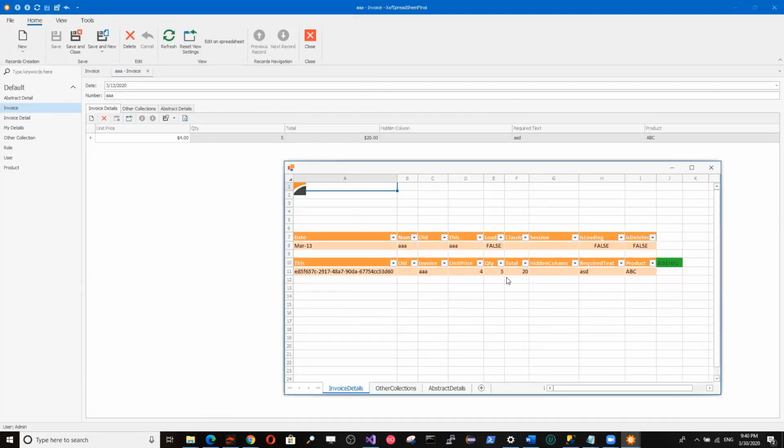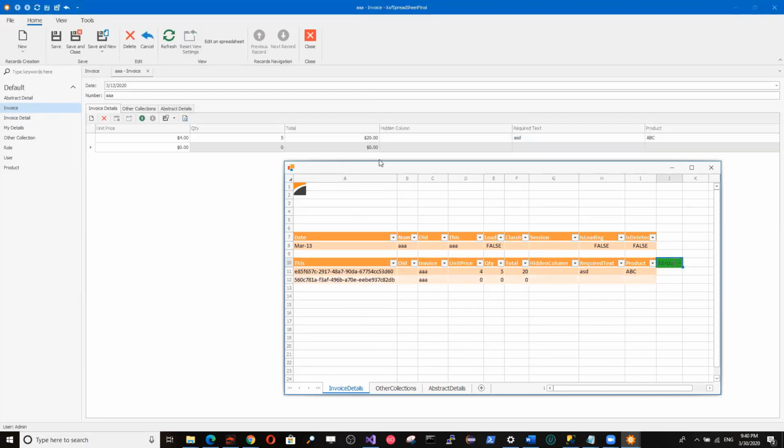If, for example, I want to add a new row, I can click here and add a new row and see in the end it changed because it's totally data bound. So if I want to change the unit price to, well, let me find a product first. Here it will create the correct editor also, for example a lookup, and I want this product. So I have the unit price. See, it's triggering the onChange event. And here I want 2 units.